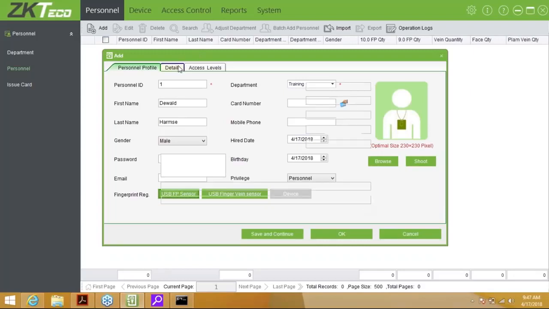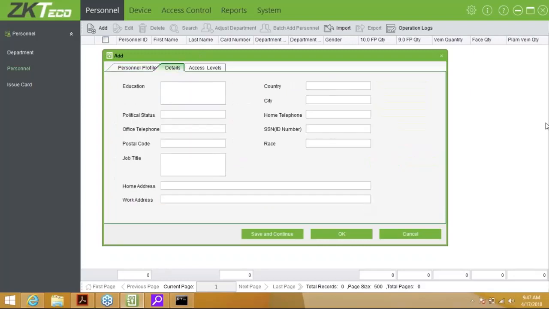Then you can click on details. So your details tab is just extra information, in case necessary, you want to fill it in. And then when it comes to your ID number in South Africa, when you put it in, you'll see that it will stop at a certain amount of digits and it won't allow you to save. You just have to input spaces at the front or the end to populate the rest of the data, as it requires more digits than the length of our South African ID.